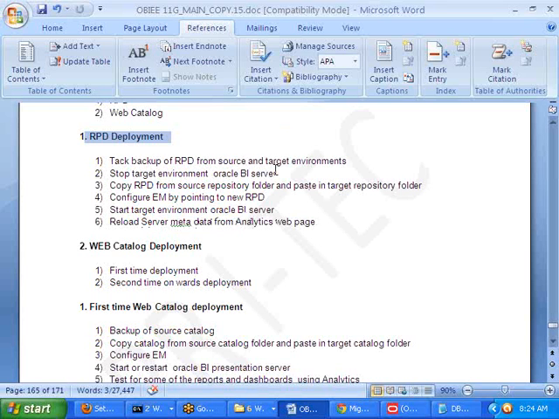Any unknown point is there, sir, here? Only thing is the order I have written, that's it. Only one unknown point for the people is, I have the CPU, right? The CPU is my development server. In lab I have one more CPU, that is my testing server. In this development server, whatever RPD file is available, I want to copy into the lab machine, the testing server. How to do it, sir?